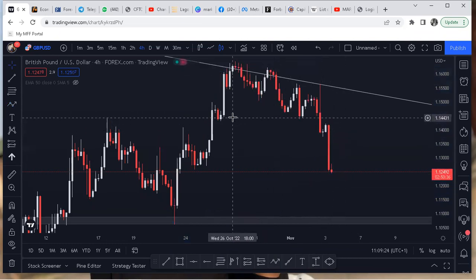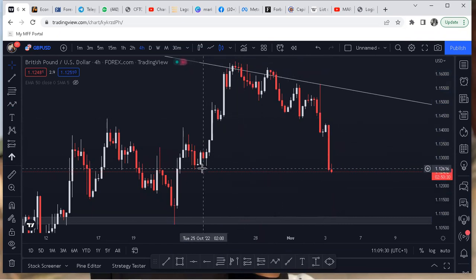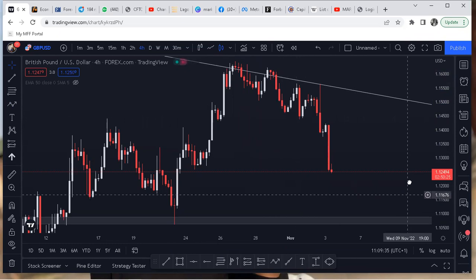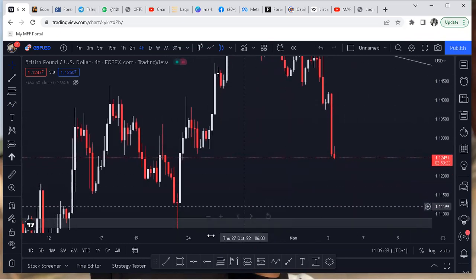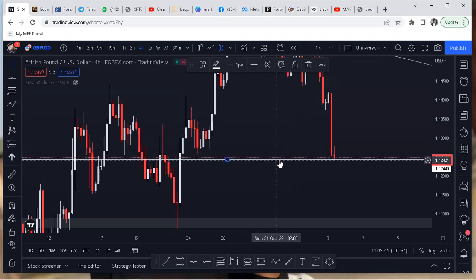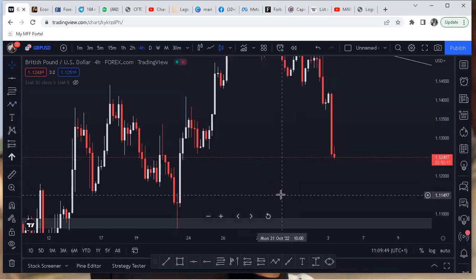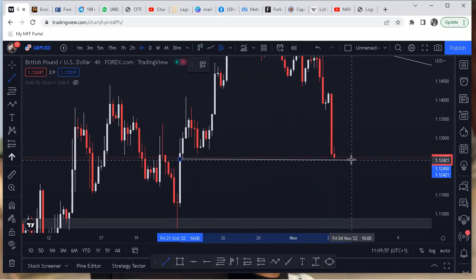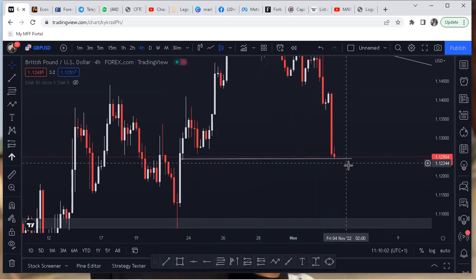Right after a new structure is broken, usually price retraces properly. So now it has broken a new structure. It's going to look out for places to buy from, then it will now buy. Maybe, I'm not sure, but I think it might buy from here. I said I'm not sure because I'm not the owner of the market. But based on market analysis, this is where it's supposed to start buying from. It has even tapped it.